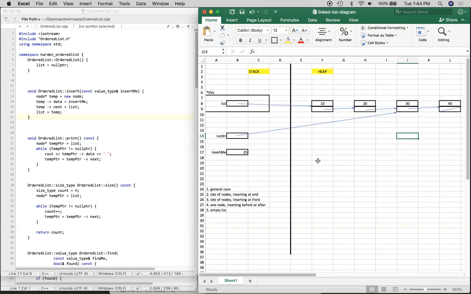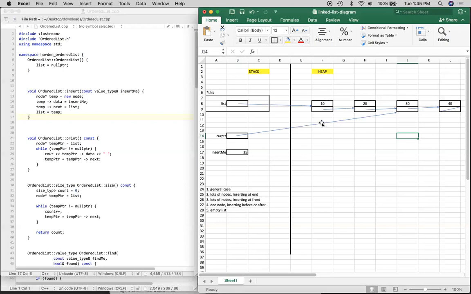the loop condition is going to be as long as cur pointer arrow next is not null pointer, and cur pointer arrow next arrow data is less than insert me, keep moving. I always have to think hard about whether it's greater than or less than. Even if the details there are a little sketchy, you get the point. We're going to keep going, but instead of just comparing cur pointer, we're going to be looking at cur pointer arrow next.